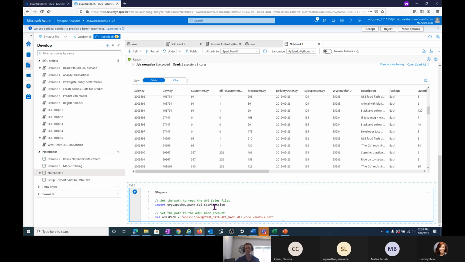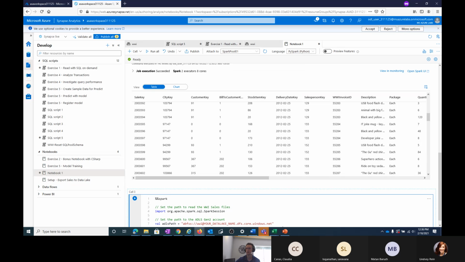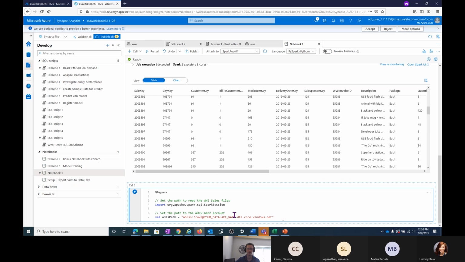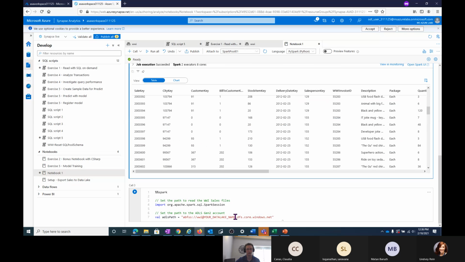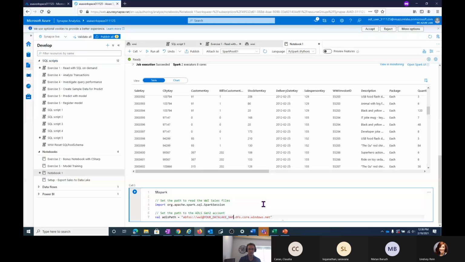In this one, we're importing a specific library from the Spark session, and that's going to help us read the sales files. And this other one, we're going to then set the path to the data lake. You'll notice that it's got the generic name again, so we're going to grab this again. It's just easier to grab that from there and pull it down here.